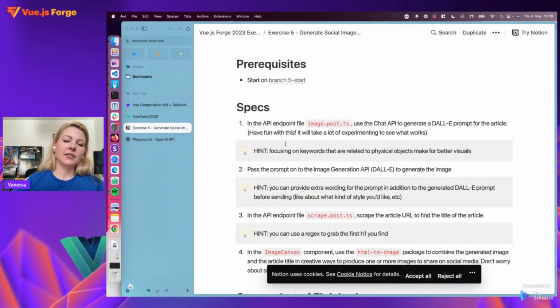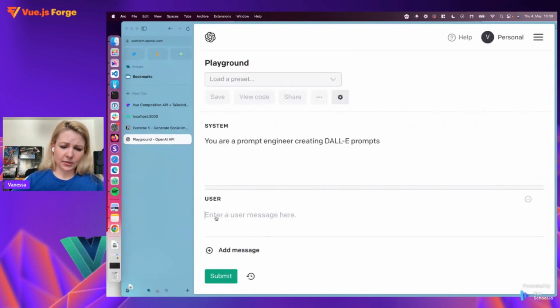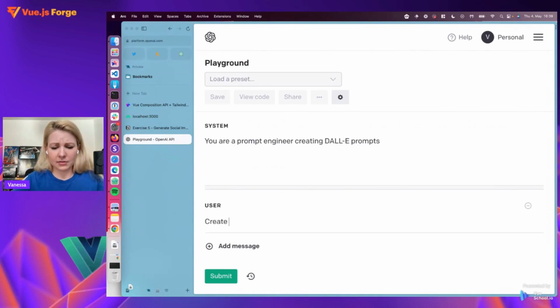And we already have a hint here saying focusing on keywords that are related to the physical objects make for better visuals. So what I will try to do, create realistic physical objects based on this article.